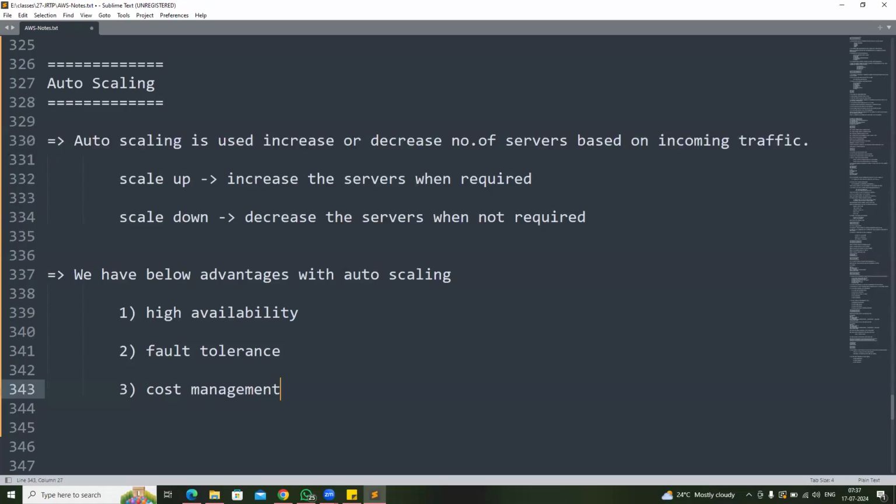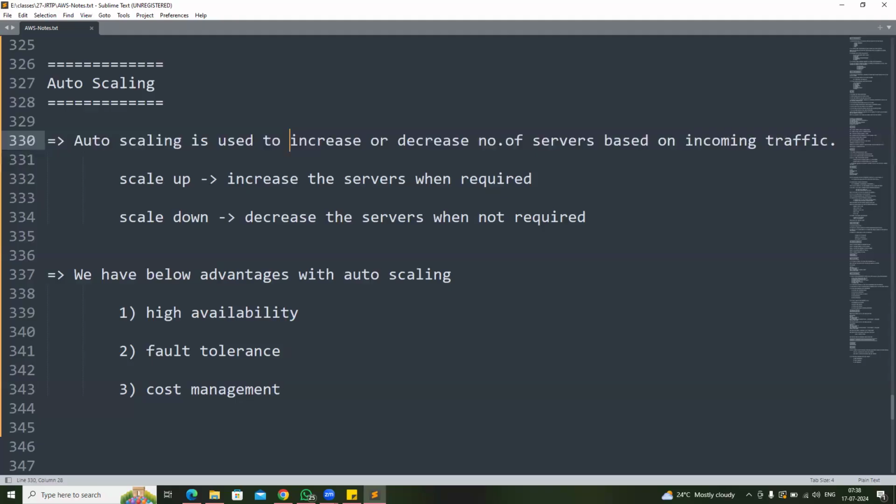Auto scaling is used to increase or decrease the number of servers based on incoming traffic. You can scale up, you can scale down. Scale up means increase the servers when required. Scale down means decrease the servers when not required. So what are the advantages we have with auto scaling?